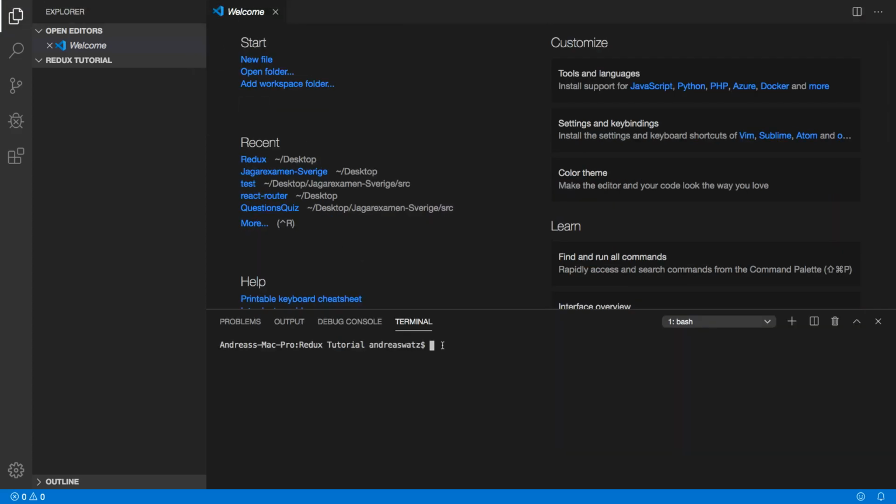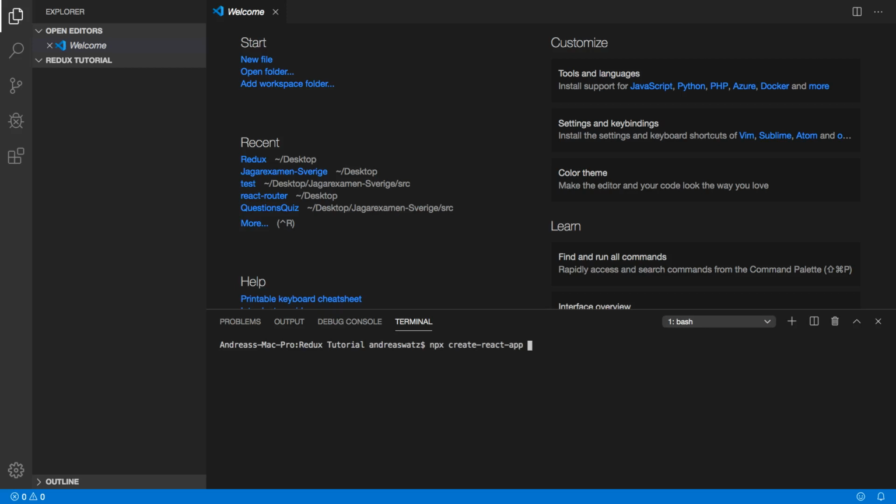Like so. So now we're gonna create a new React app. To do this, we're gonna type in npx create-react-app and hit space. And after this space, we can name this application whatever we like.